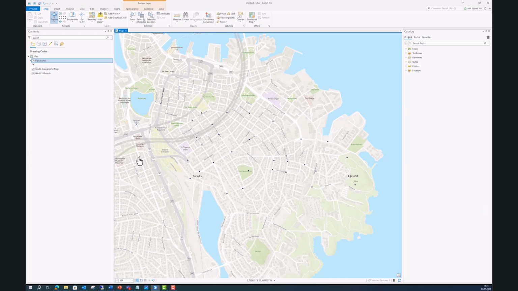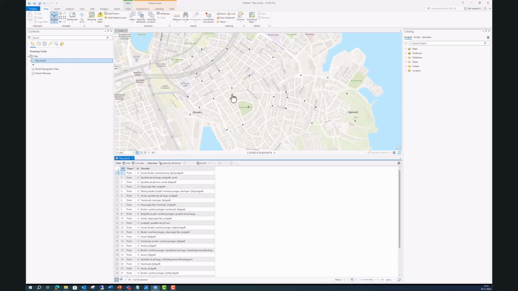Hi, and welcome to this tutorial in ArcGIS Pro, where we will look at how we can use Python to manage messy and inconsistent data. I encountered this problem in my work when I had to create a map showing the type of trench that was observed when a pipe had gone to failure.